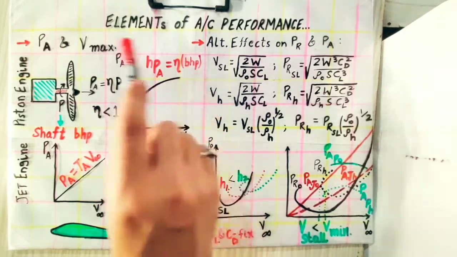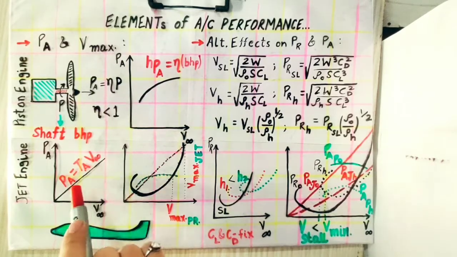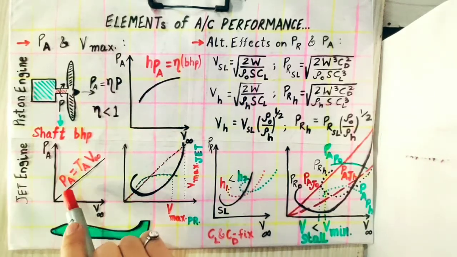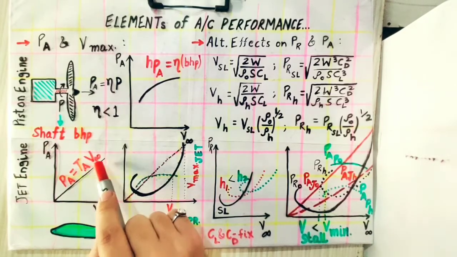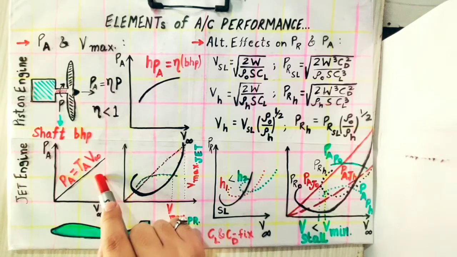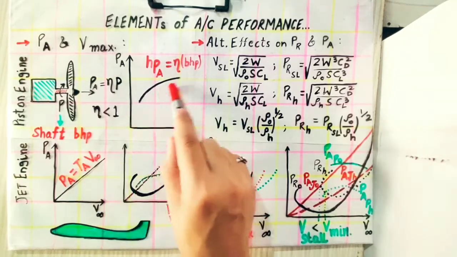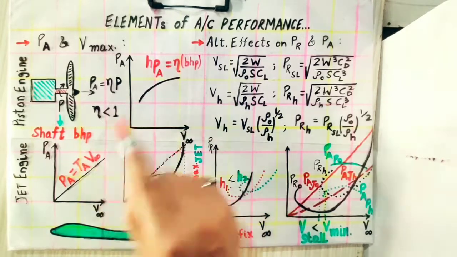Like the thrust required variation for a jet engine, which was nearly constant for a given range of velocities, here the power available is equal to the thrust available multiplied by the velocity. So y equals mx is this graph, where thrust available is the slope, and it is a linear variation, whereas for the piston engine it is constant. We are saying it in crude terms; these are typical curves for a piston engine and a jet engine.